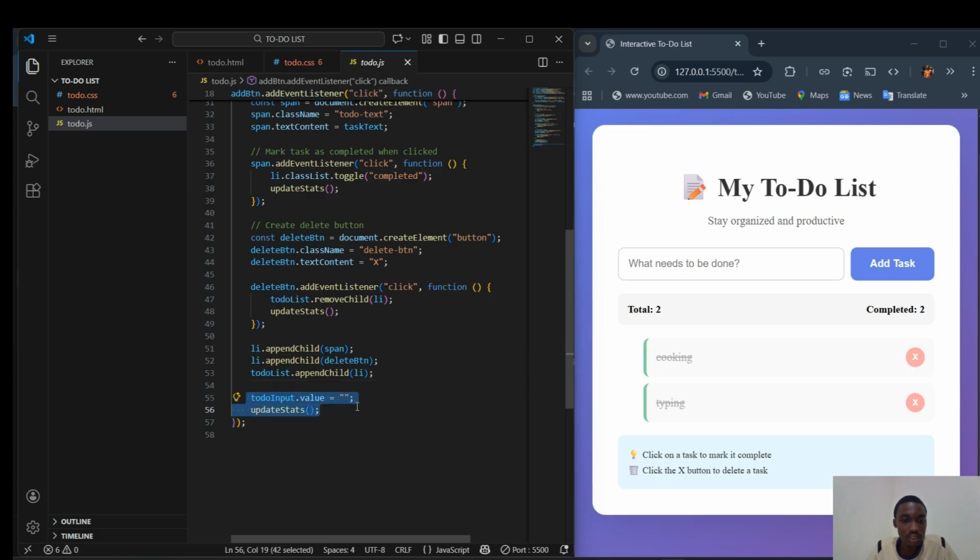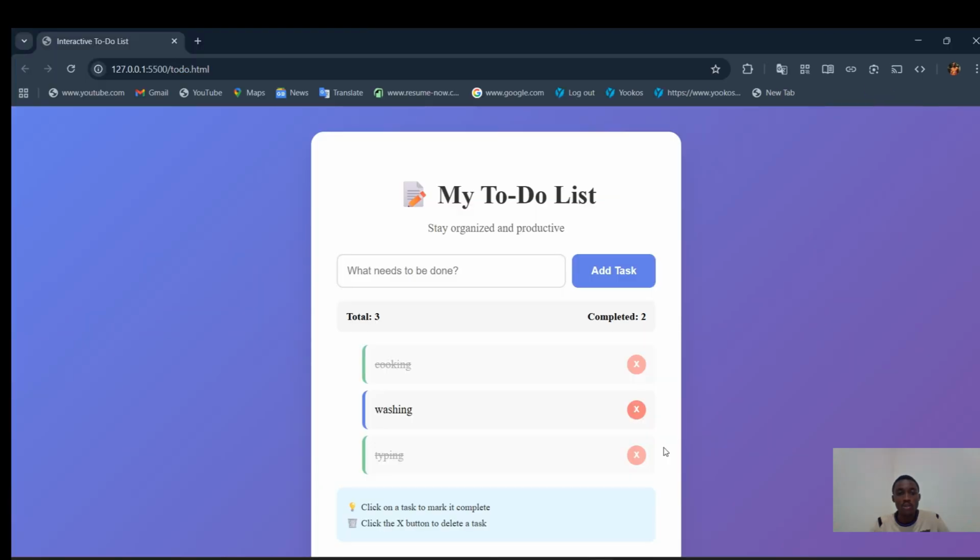And the last code that I've written, todoInput.value, resets or clears the input field, and updateStat updates the statistics. What I want you to know is that this is the approach that allows applications to feel responsive and interactive without refreshing the page.